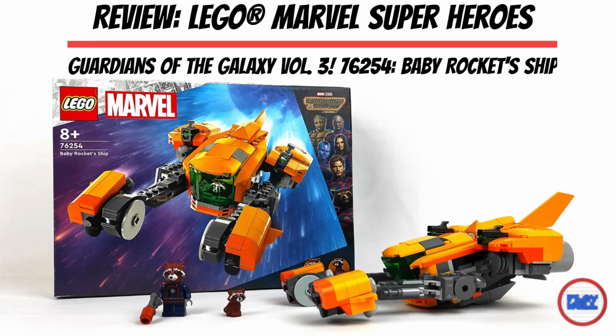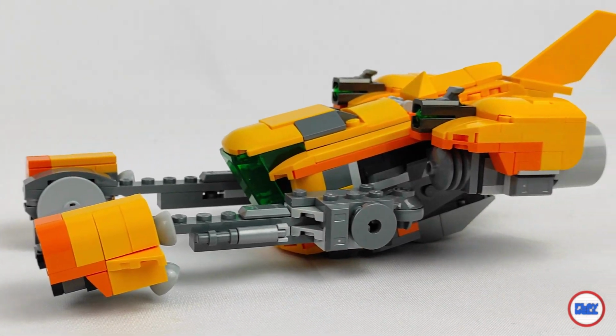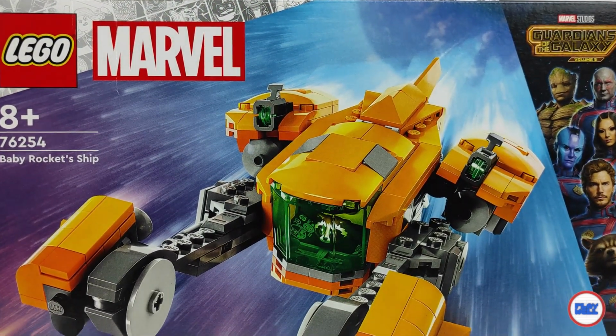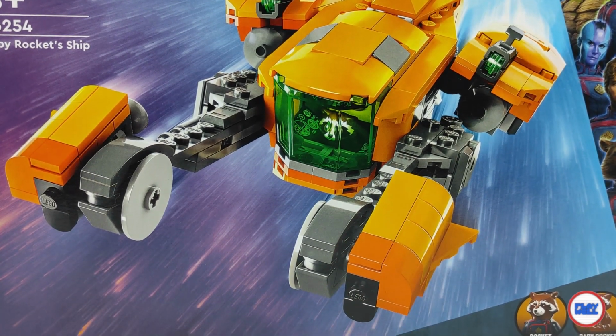Are there any Guardians of the Galaxy fans out there? Yes, the set was already released a year ago and it is expected to be out of production this year. And that's exactly why I'm going to talk about it, because among so many sets released by LEGO, this one doesn't seem to get the attention it deserves.